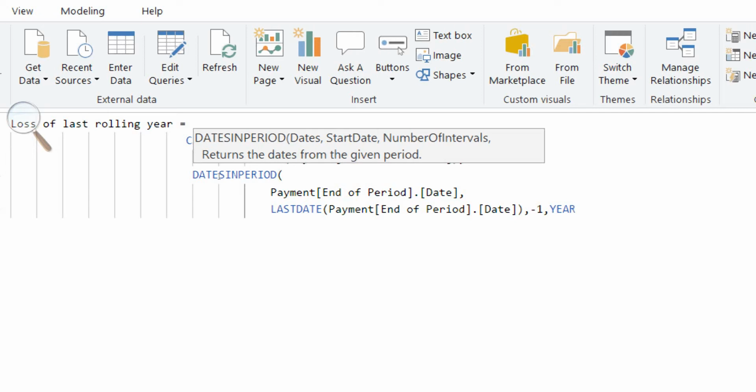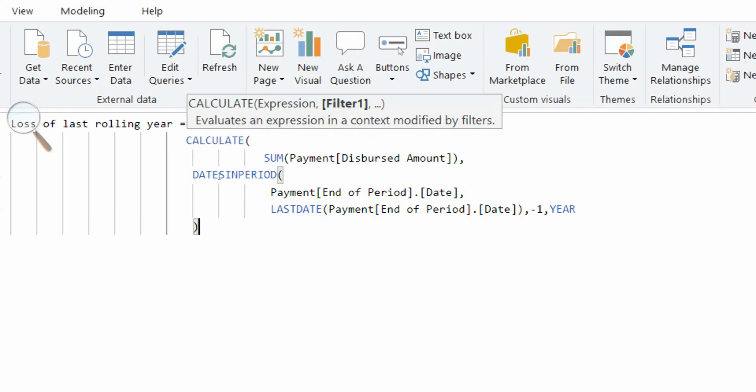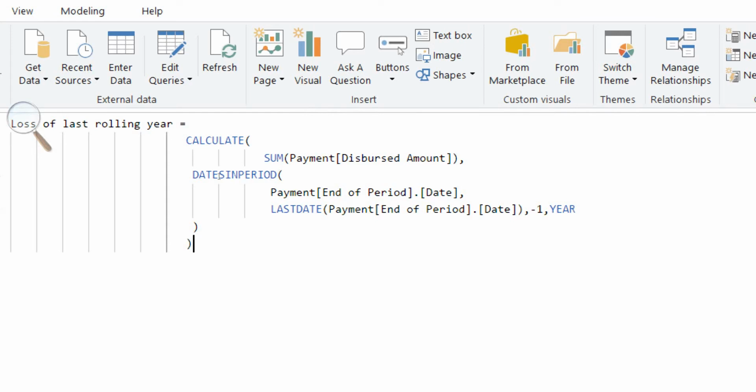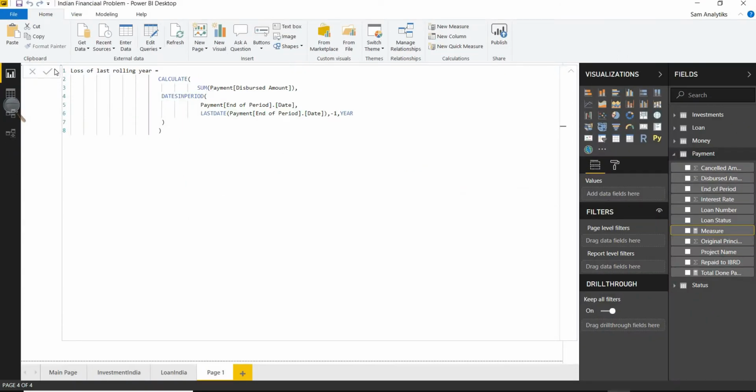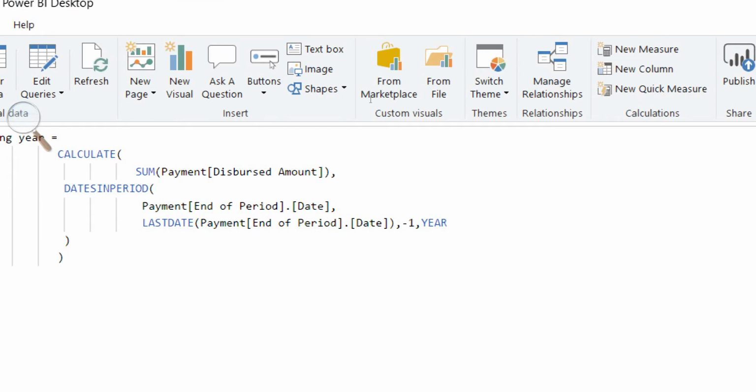Furthermore, I will close it up now, and if I close it up, my loss of the last rolling period will be given to me like this. But this will be quite bizarre if I can't explain why each of these sentences has to work. So what I will do is make it a kind of comment section in here. So I will write the last year rolling money, which means I'm using a comment section.